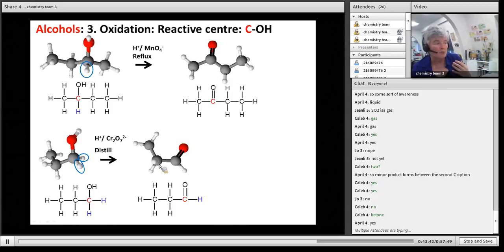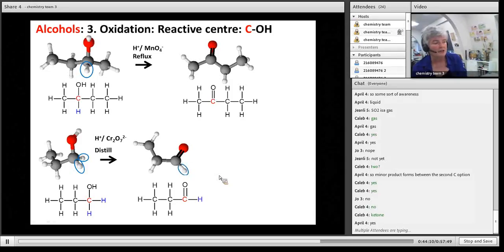And if I distill it off, in other words, the aldehyde has got a lower boiling point than the alcohol, because remember, this doesn't form hydrogen bonds. Water can hydrogen bond with it, so it can dissolve in water, but it can't hydrogen bond within itself to other aldehydes. So it's got a lower boiling point. So the moment an aldehyde is formed, if you've got it at fairly hot temperature, you'll just simply distill off the product. Okay, and we can stop it and collect the aldehyde.